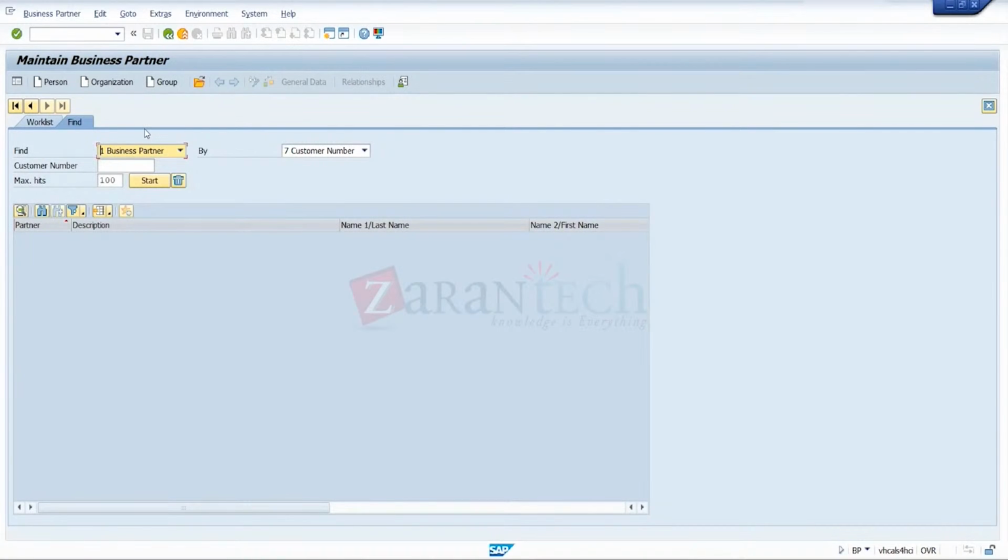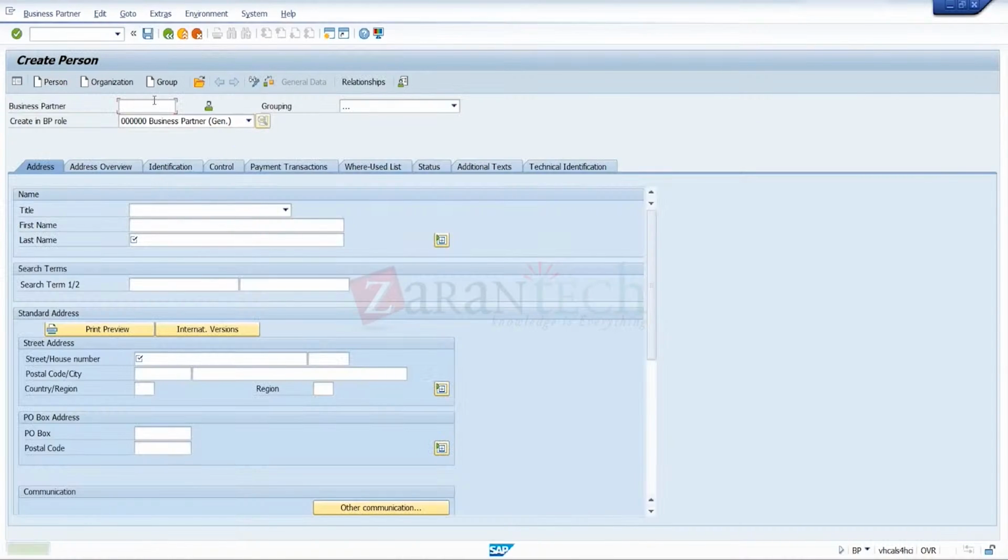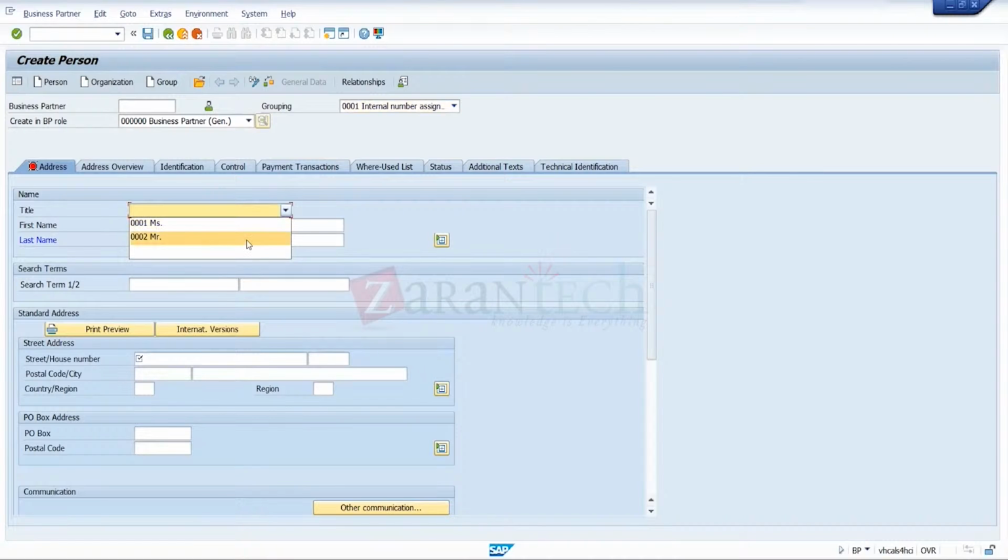Okay, for example, first we make a person as the main business partner. Then in the lower business partner, you can link the main partner. The main partner can be a person or a group. You make a group or person. Then you make a business partner. So I'll use the name here.